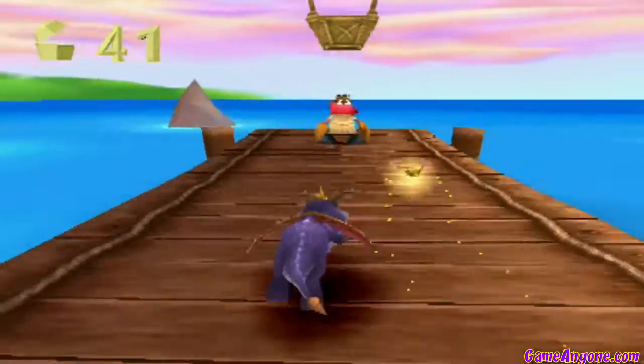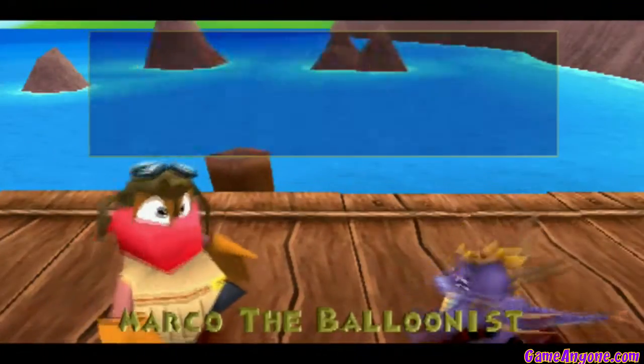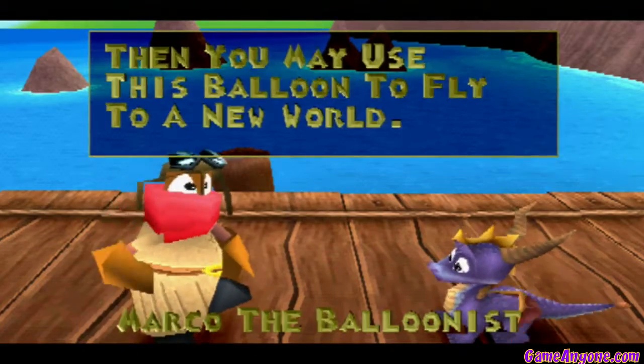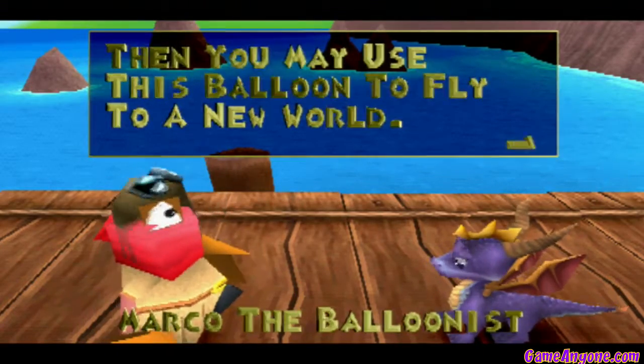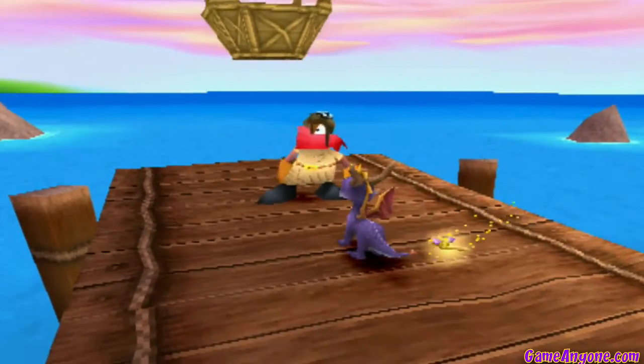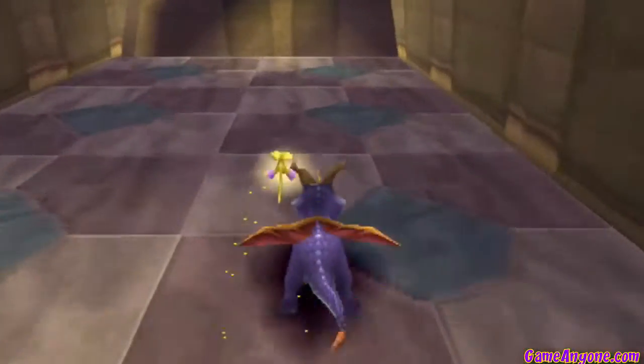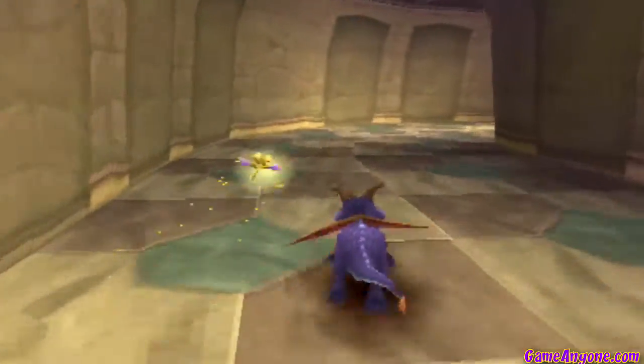So, let's talk to this balloonist right here. Can you just take us? If you prove your worth by rescuing 10 dragons, then you may use this balloon to fly to a new world. You could just take me to Nasty Gnorc. I'm pretty sure if I beat Nasty Gnorc, that would free the other dragons. No? Fine. I gotta prove myself to the balloonist.